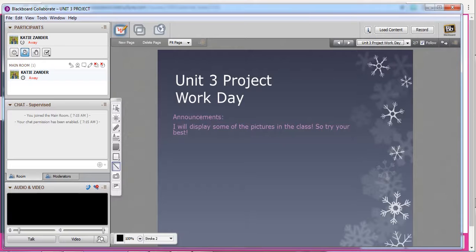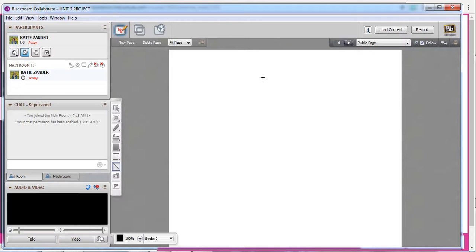Okay, I think you can see that all right. So once you click yes and it downloads and it opens up, you'll see something like this. It might be actually just a blank page on that screen, which is fine. The teacher then will be in the room with you, or your tutor. Alex is the tutor for math and he's fabulous and he's worked in Blackboard Collaborate for many a year, so he's familiar with it and can help you through things as well.